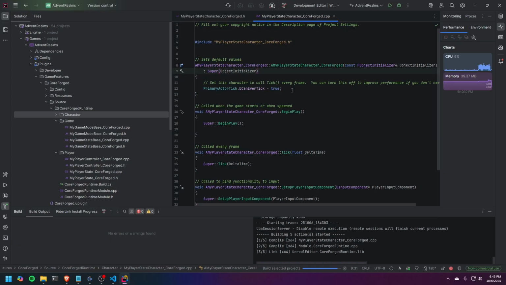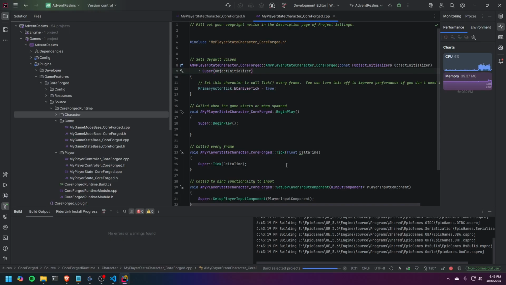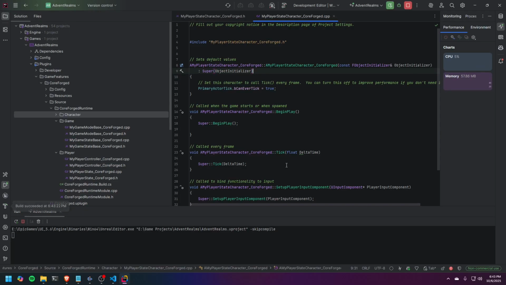Much easier doing it this way and just recreating the class, since we are just setting everything up instead of trying to troubleshoot. So let's relaunch the engine.